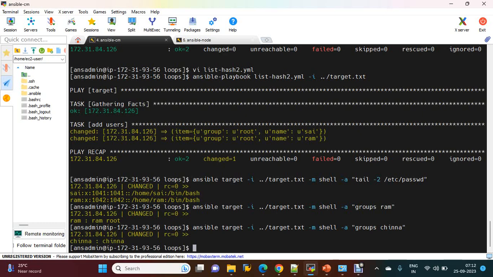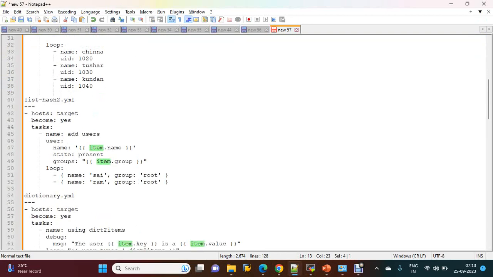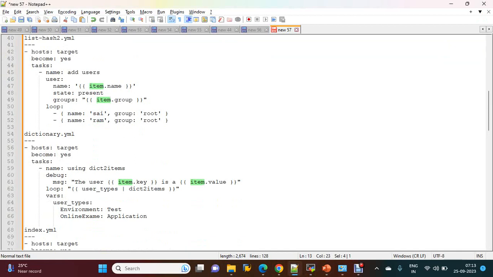Now we can see another example with a dictionary. A dictionary consists of key value pairs in Ansible. To iterate over the dictionary, you need to use the dict2items filter. Now let me see the example with the dictionary. In this example, the key is environment and the value is test.